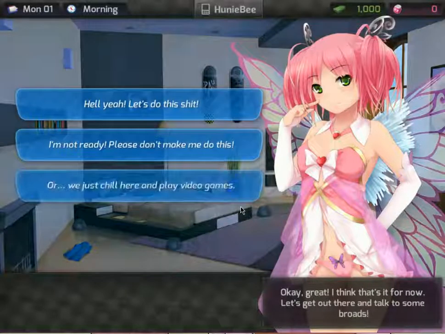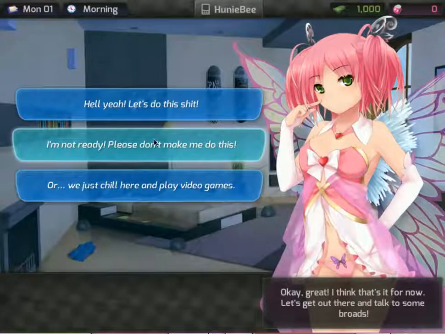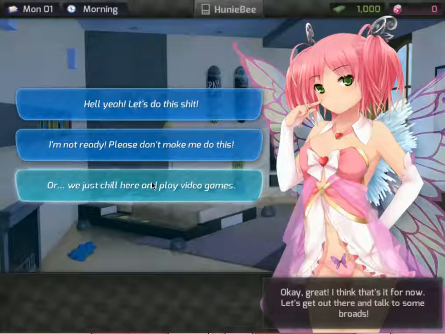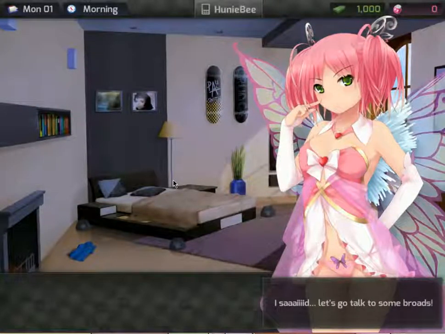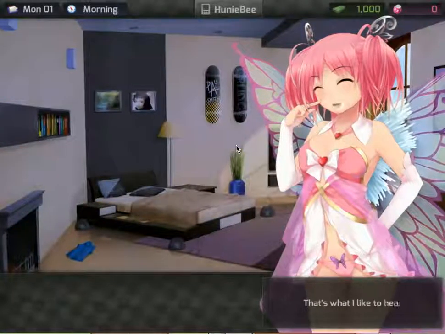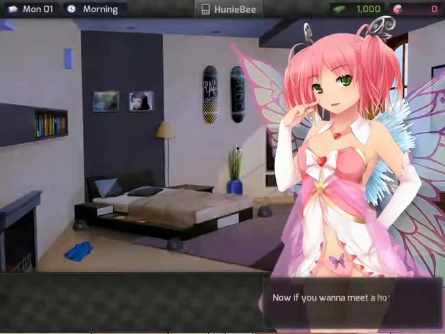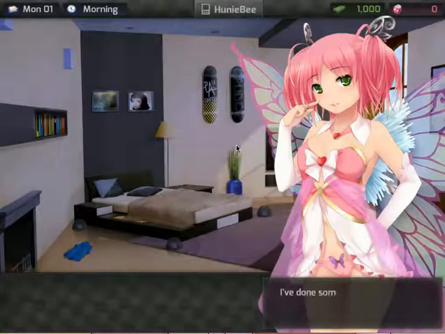I'm really hoping that I get to the point where I'm not explaining too much of a tutorial. I really want to get into the meat of the game. Let's just stay here and play video games. Let's go talk to some broads. Why are you getting so mean? Oh yeah, let's go do this. Let's go meet some ladies. If you want to meet a hot chick, you gotta go where the hot chicks are. And I have a few ideas of where to start.